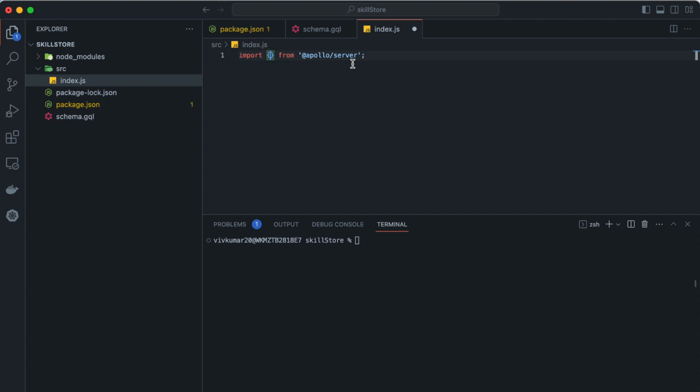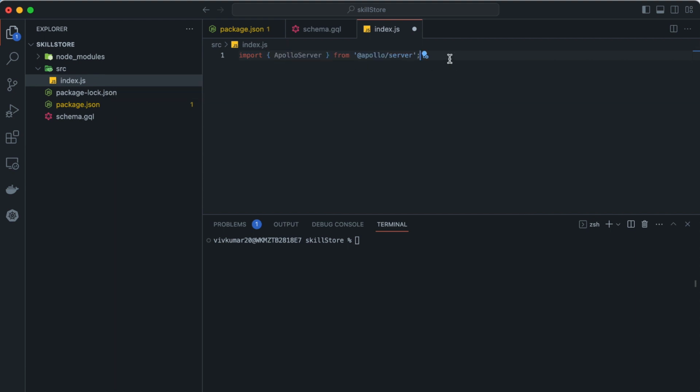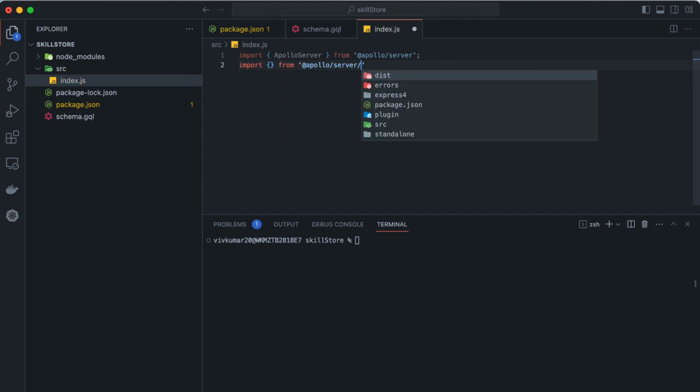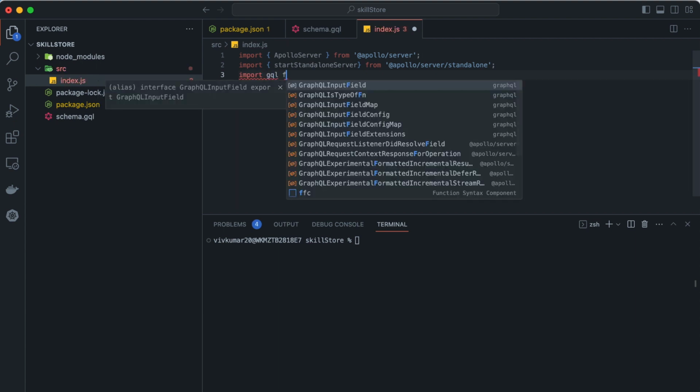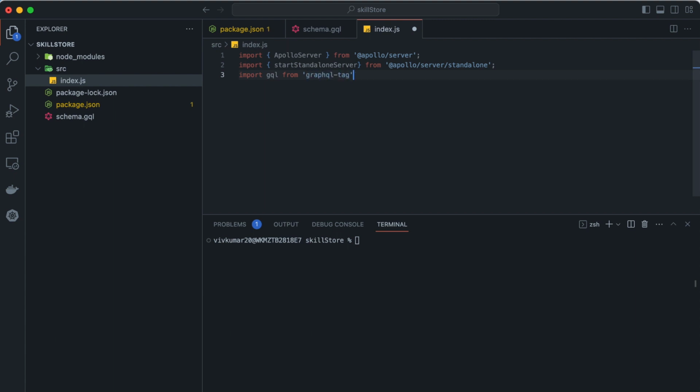I'll need Apollo Server, then I need the standalone server from the standalone package. And one thing I need to import is gql from graphql-tag.